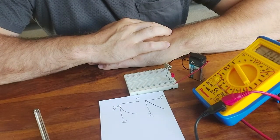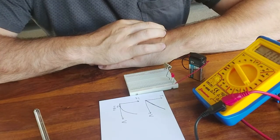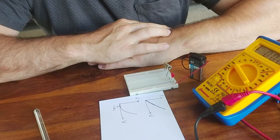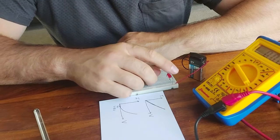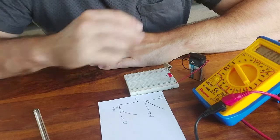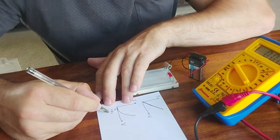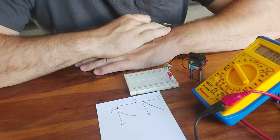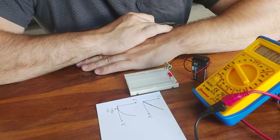So, how could we predict the current that is now flowing in this circuit? Well, as we said, we cannot use Ohm's law on the LED. We can only use Ohm's law on the resistor. But we know that if this LED is on, it should be dropping around, let's round this value to 2 volts. We said the battery is providing 5 volts.